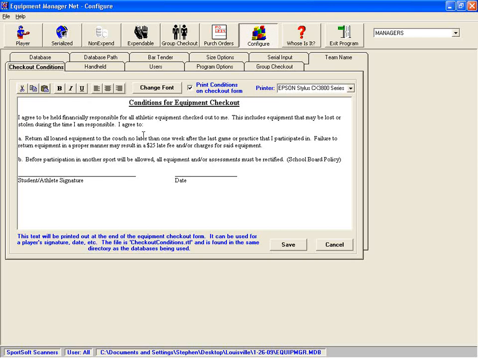If you don't return it, we charge you, whatever the case may be in this particular situation. If you want this printed out, make sure it's checked up here and then tell it what printer to go to. Once you make changes, always hit save.